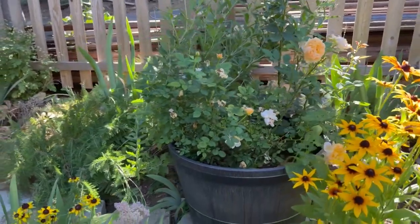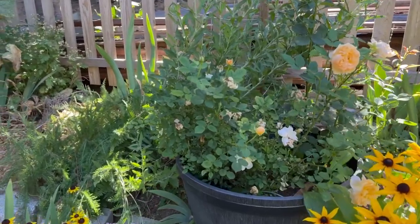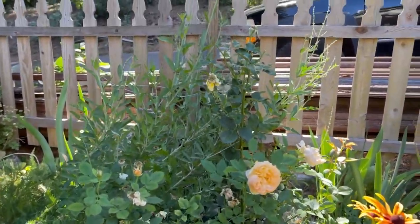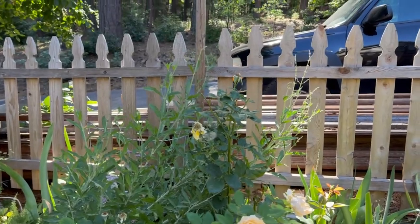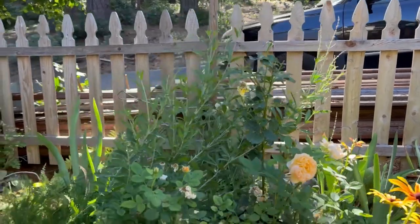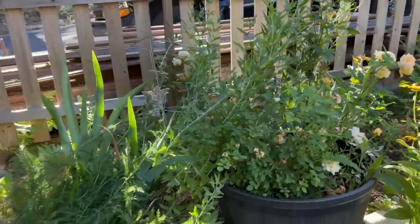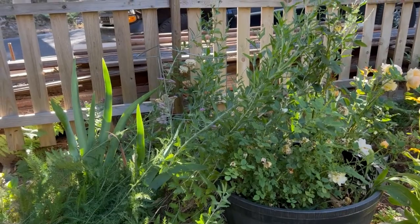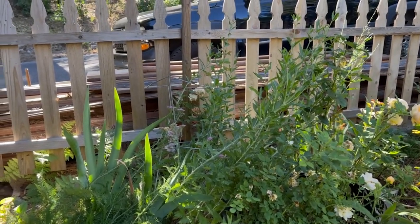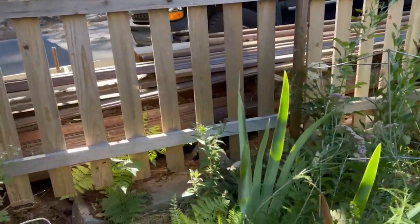The Graham Thomas needs to be deadheaded. I'll do that and give it a good dose of fertilizer so it can continue to bloom. The Golden Celebration pretty much blooms non-stop, and the Graham Thomas does in spurts. The Russian sage leaning over onto it really needs to get moved — it struggles to reach for the sun and it's always flopping over, so that's going to get moved. Trial and error in my garden, that's what works for me.